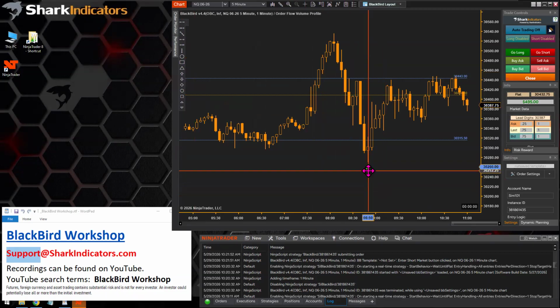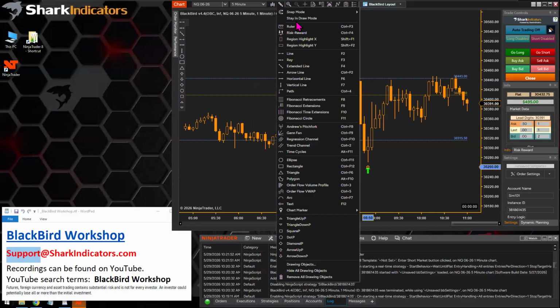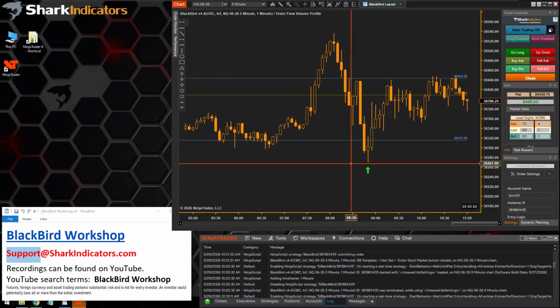Sorry, that's not an automation type of signal. That's a drawing object. If you go here to your drawing objects, these are all drawing objects here. More specifically, NinjaTrader calls this a chart marker. So if your indicator is putting a chart marker, that's a chart marker, not a signal.